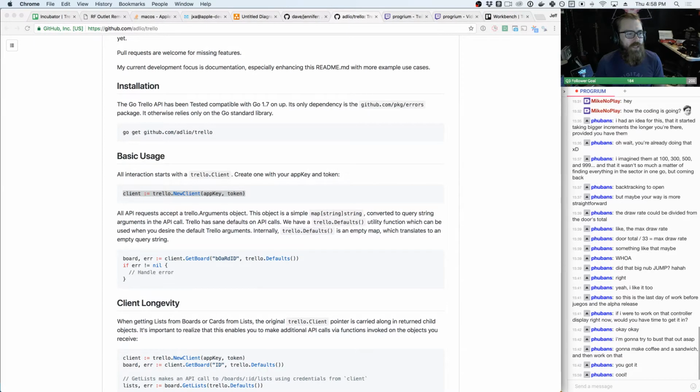Most developers will need to ask each user to authorize. If you're looking to build an application for yourself, you can manually generate a token. Okay, cool. So that's how all that works.